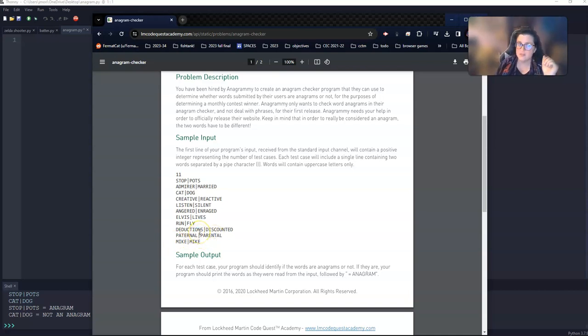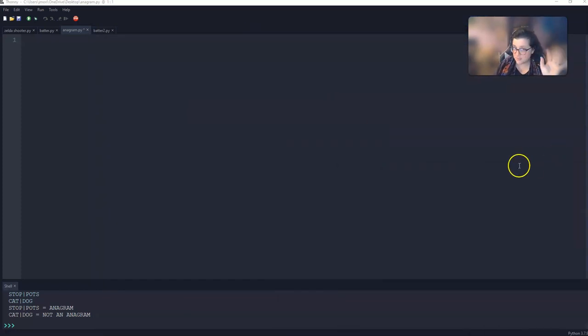When I first submitted it to Codequest Academy, it didn't work, but then I reread it. I do recommend still starting with input-output, but you do want to go back and actually read the problem description after you do that, just to make sure you got those details in there, okay? Especially if you submit it and it's not working. Okay, so let's go ahead and get started on this.